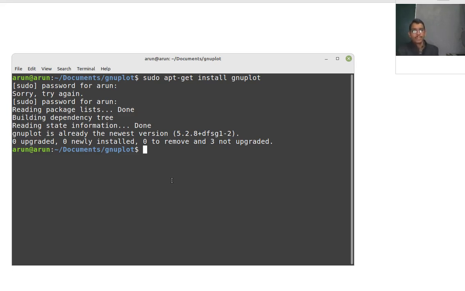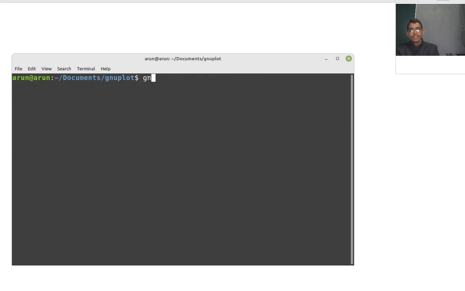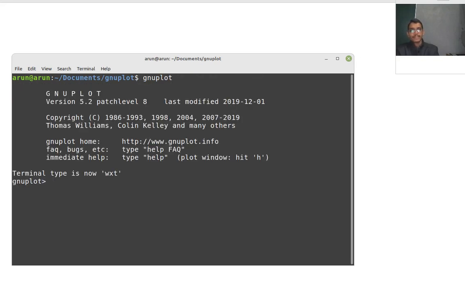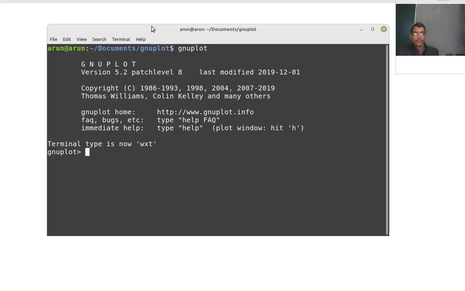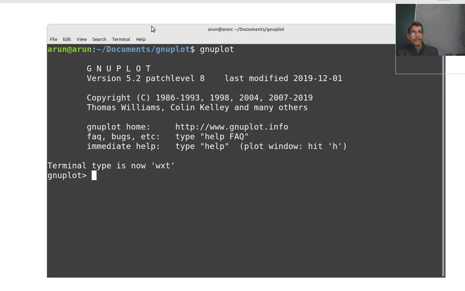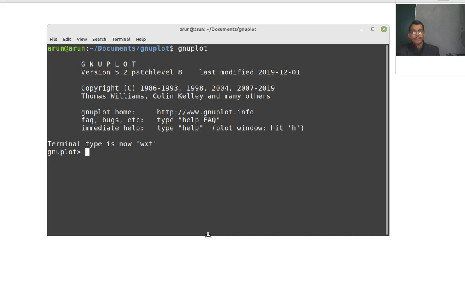So open the terminal, and in the terminal you simply write the command gnuplot. This will open in front of you. Suppose I want to plot a line, that is known as y is equal to f(x).